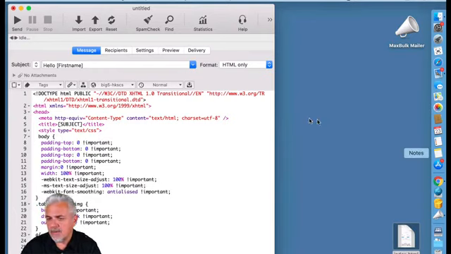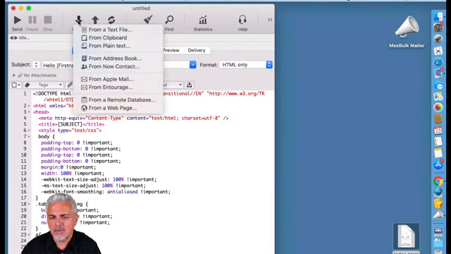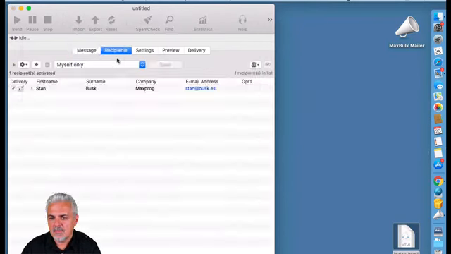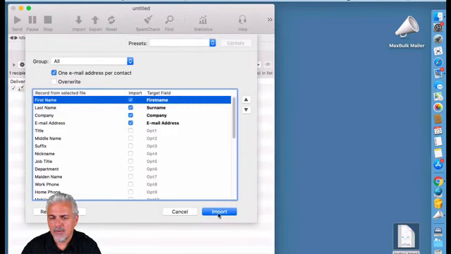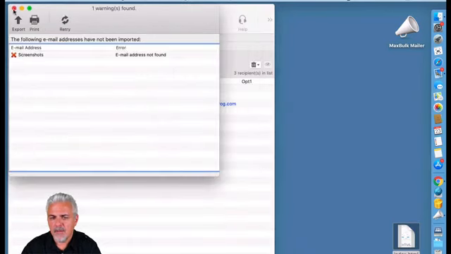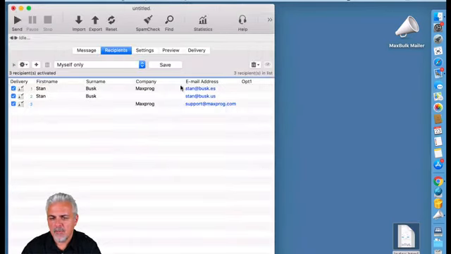Okay, and also the import from address book has been fixed. It works again. Here there are very few addresses to import, but they are correctly imported. This also was broken.